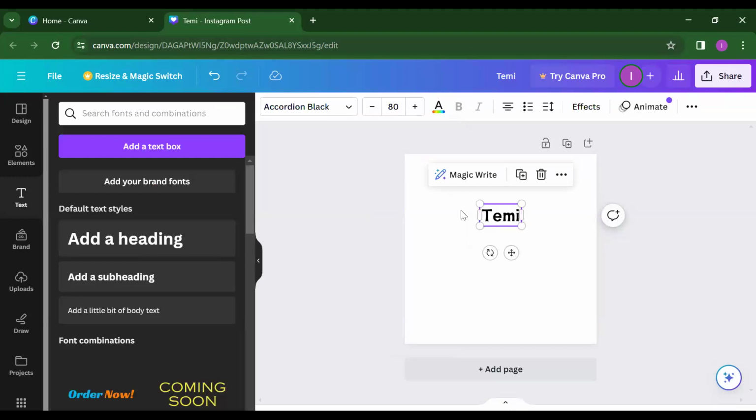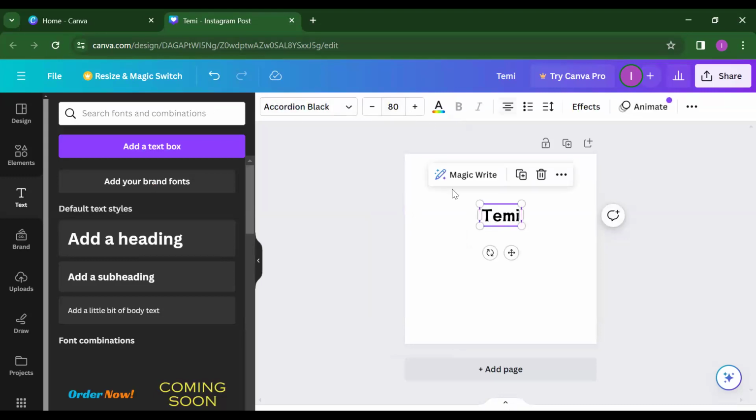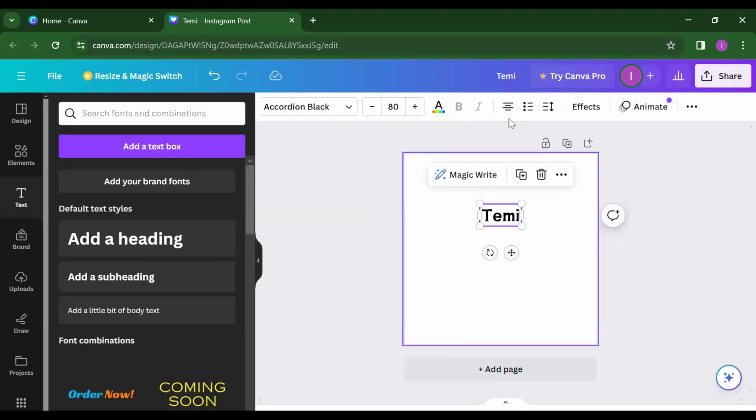So this is Temi. When you want to do work on anything, you just click on it. You can see that this is me clicking on it. You can see what options it gives to me, right? If I say, okay, I don't want to do that, I click outside, you're going to see that it has become blank. You understand? So I click on Temi. And it now has the options for different types of text. If you look upwards, you're going to see different options. You can see where you have the bullet listing. You can see where you have the spacing. You can see effects. You can see color. This is color, text color. So this Temi is in black. Now I want to change. I've changed. Notice that. Hope you're following how I'm flowing.